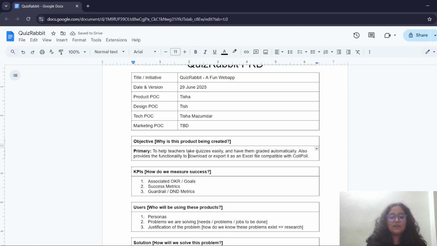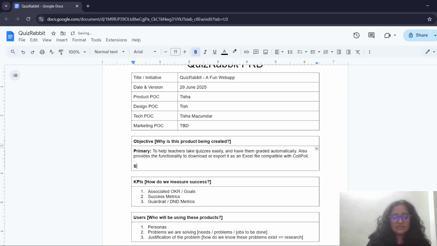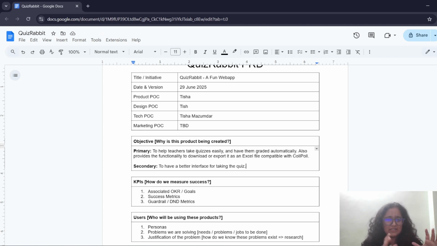However, there is also a secondary objective, which would be to have a better interface for taking the quiz. Right now it's very monotonous, there's nothing fun about taking quizzes, and I just don't understand why, as we grow older, taking these quizzes and exams becomes so much more stressful and serious business.